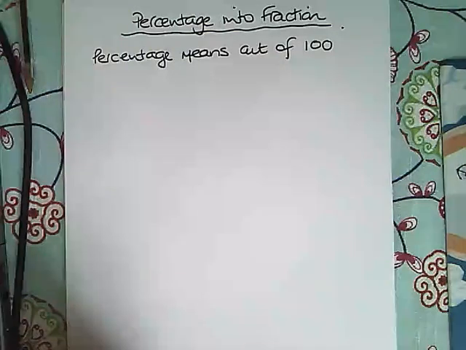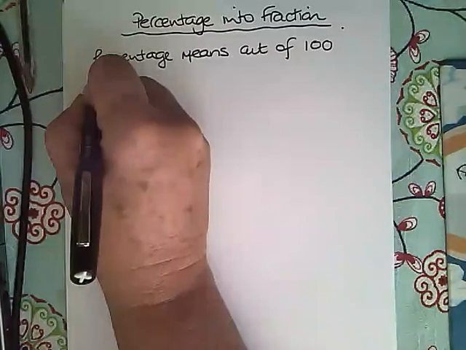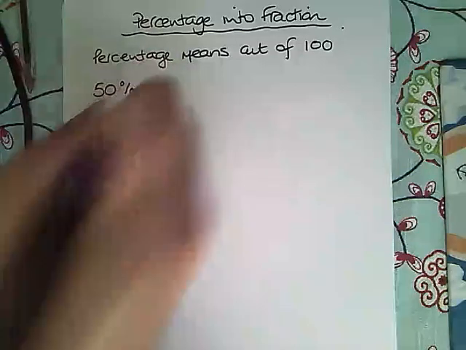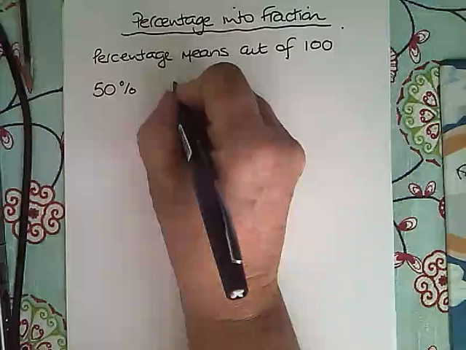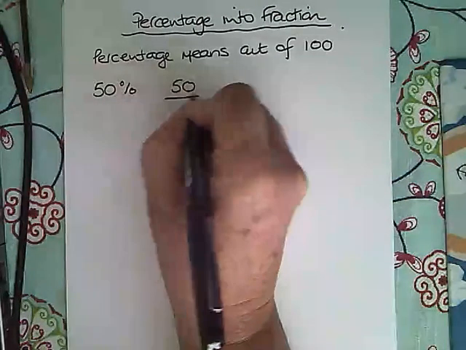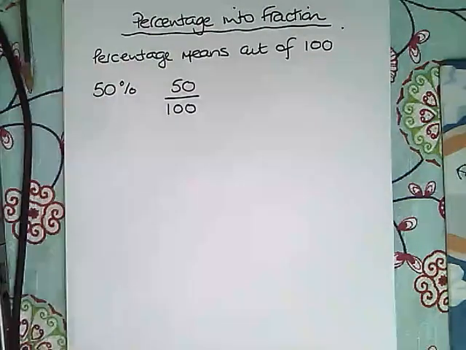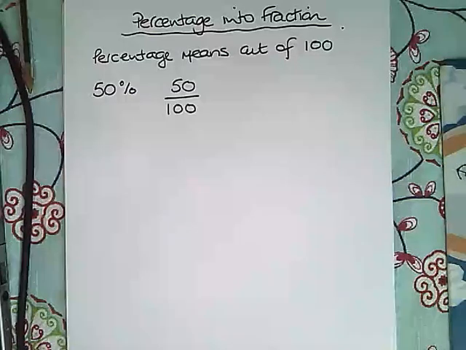Let's start off with one that's quite straightforward. If we think about 50%, now hopefully we already know that 50% of something means half of something. So we know we're going to end up with the fraction that is a half. We start off with our percentage so that the method is always the same, writing 50, the percentage, over 100. And then we start to cancel down the fraction, and that means looking for factors of 50 and 100 so we can divide by that number.